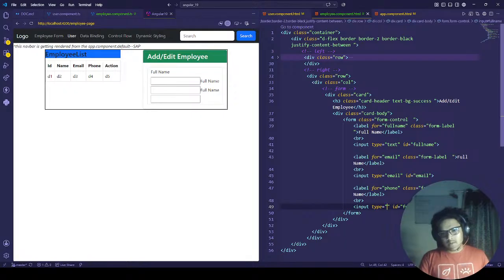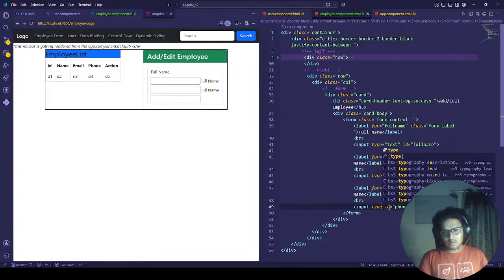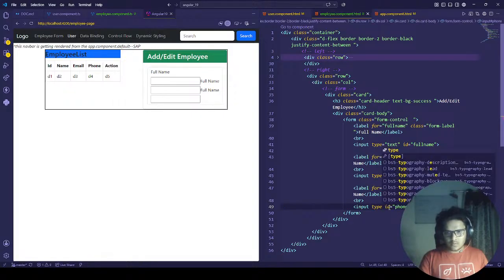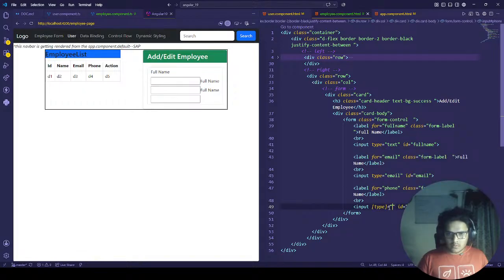So how do I get suggestions? Tab, where I place. I guess phone is the right name of the property if I'm not wrong.